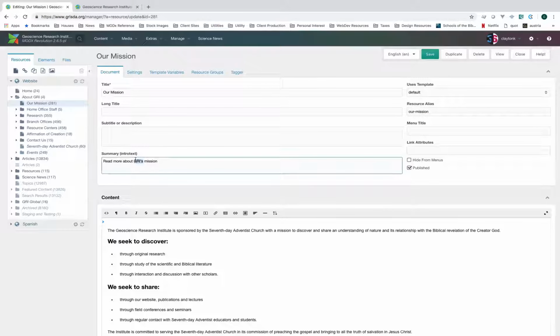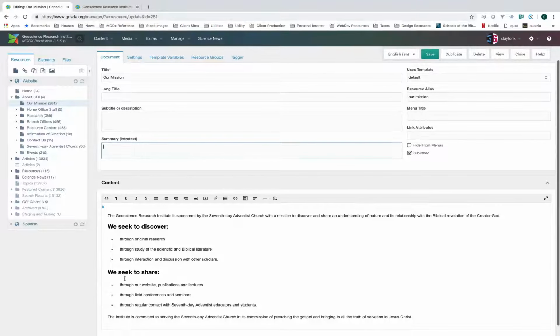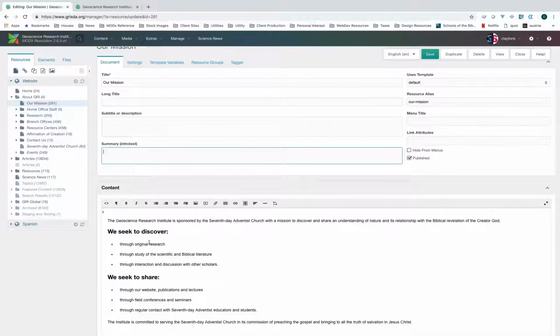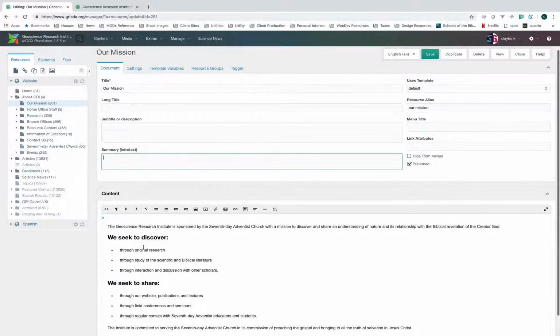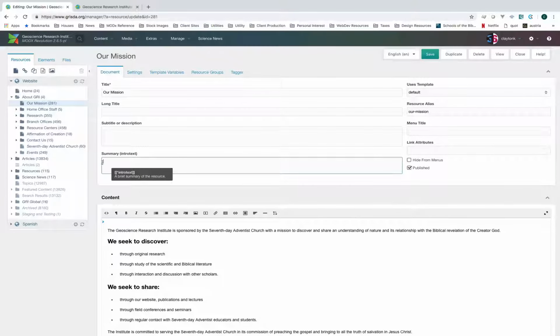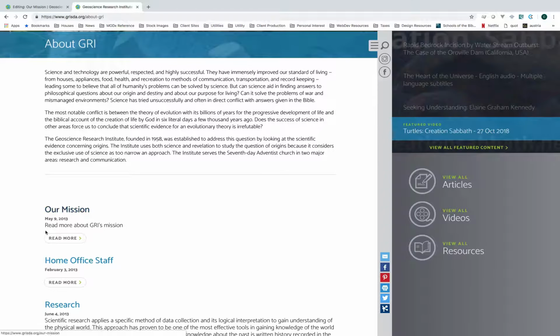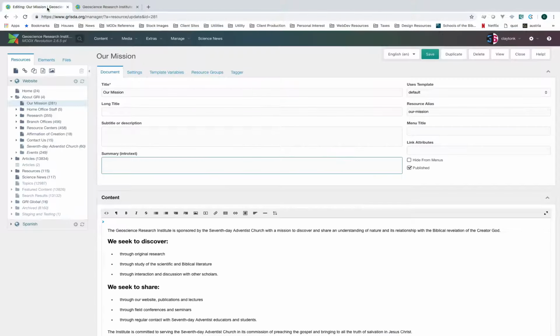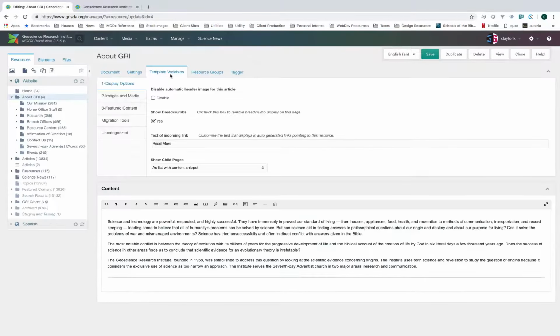That's really important because, as you've already discovered with your articles, sometimes this content can contain line breaks and problematic structure that doesn't render well as a snippet simply extracted from it. So there's always this override to put in the specific text that you want to appear as the summary for your listed item. And let's go back here to About GRI, go back again to our template variables, and we're going to select as list, which was our original one.